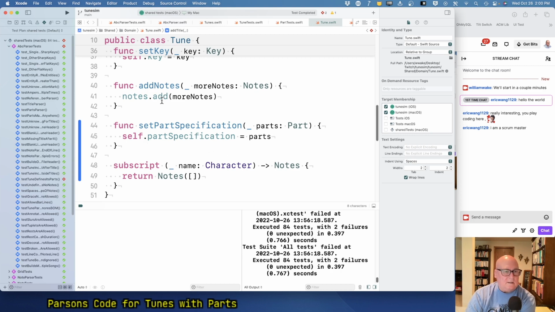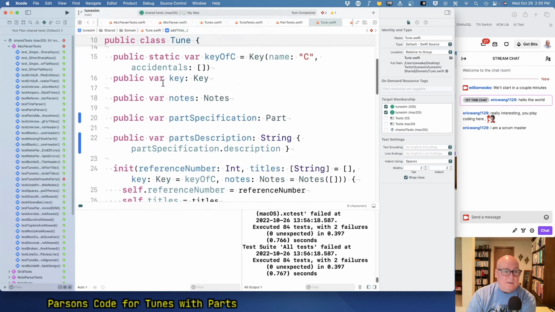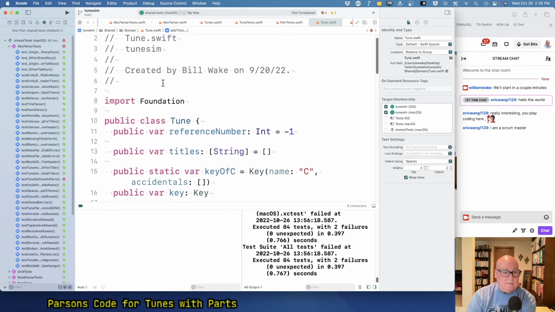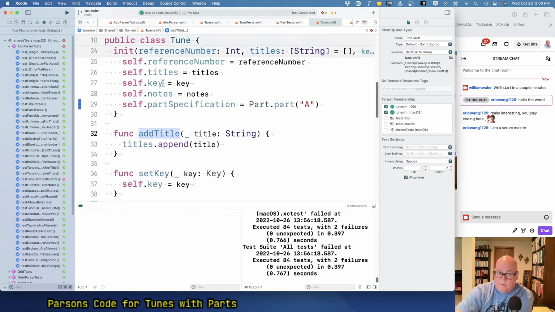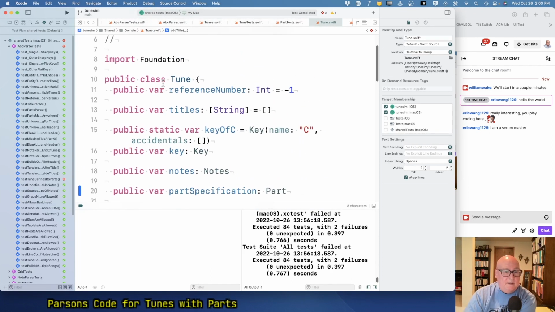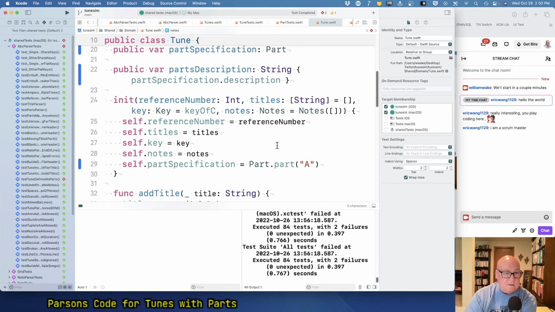Okay. I think we need to say current part. And when you say P:(A), you're saying the current part is A, and anybody who appends should go in the referenced part. And maybe we can default that. That's fine. But notes, I think, should become a dictionary of parts to notes.